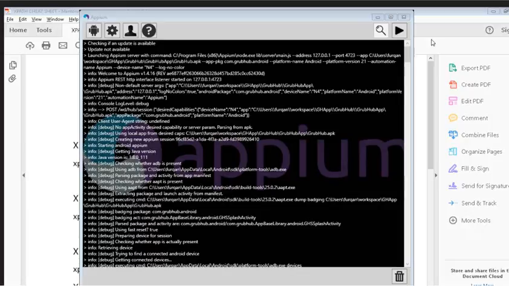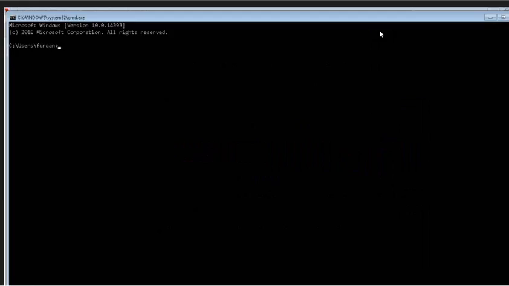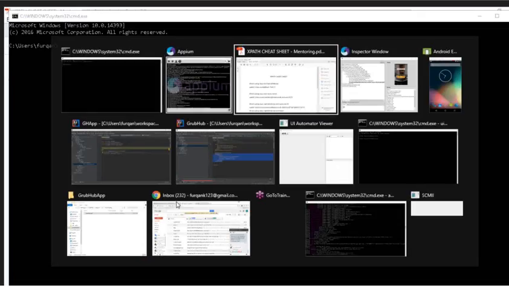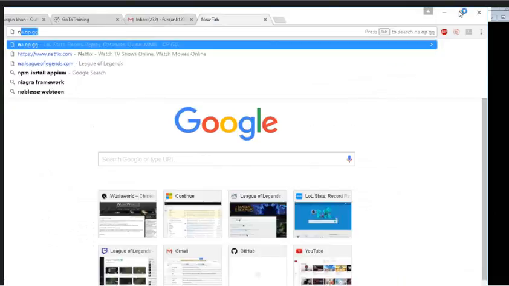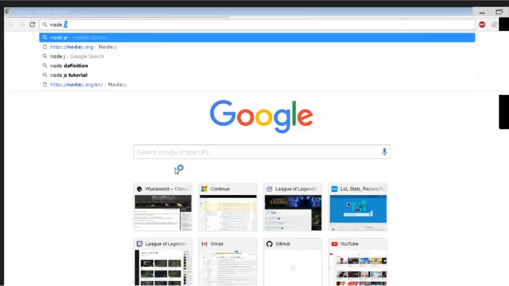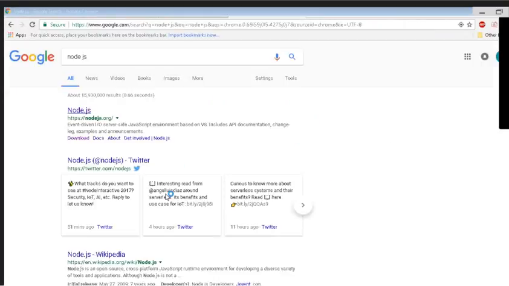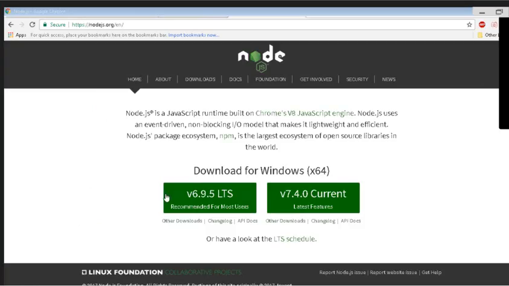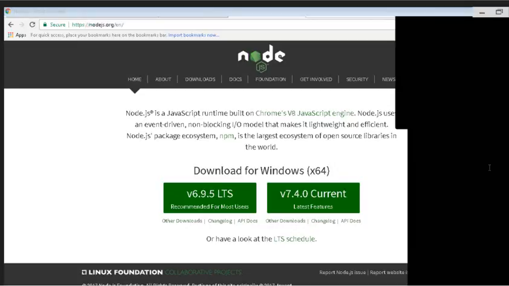Include that in the log file so it ignores all that color stuff. If you guys have Node.js installed, something I was showing yesterday, I'll post the link in again. So if you go over here and say Node.js, get this and download the version 6.9.5 and install it. I'm pretty sure all of you have done this already. This is for Windows users.